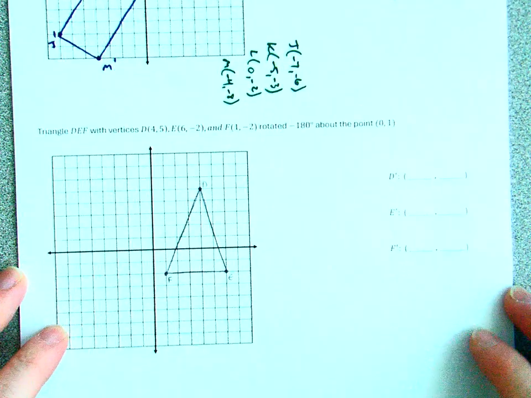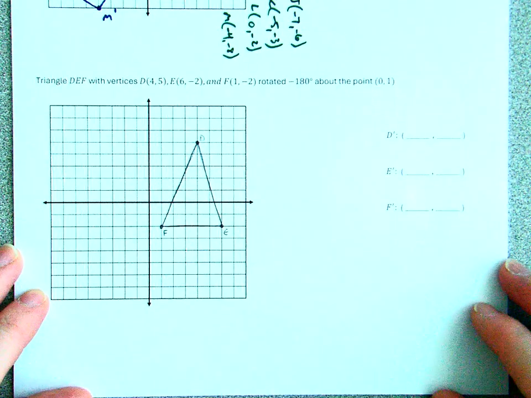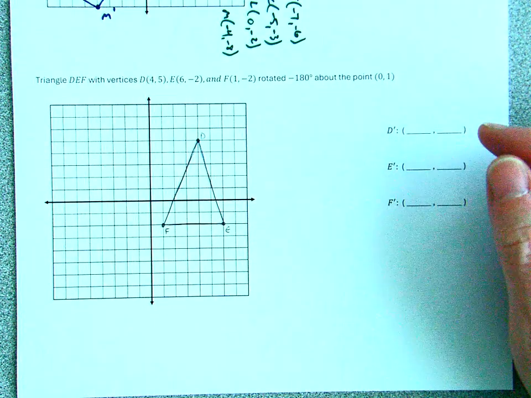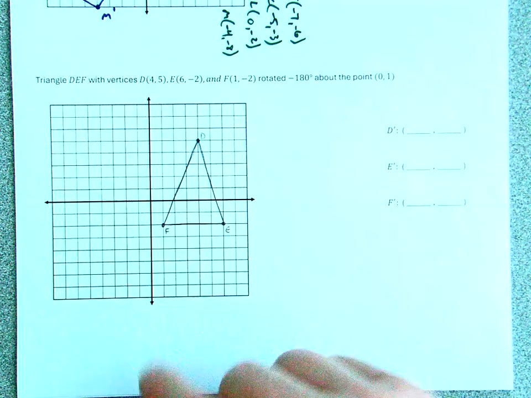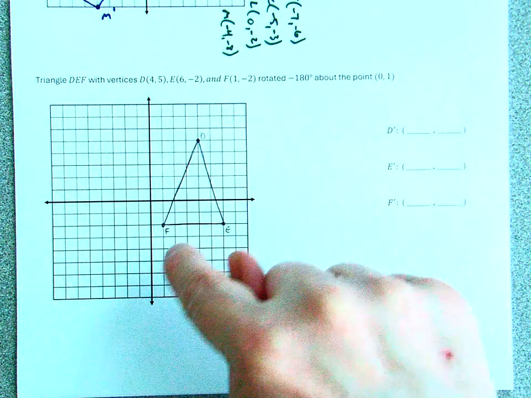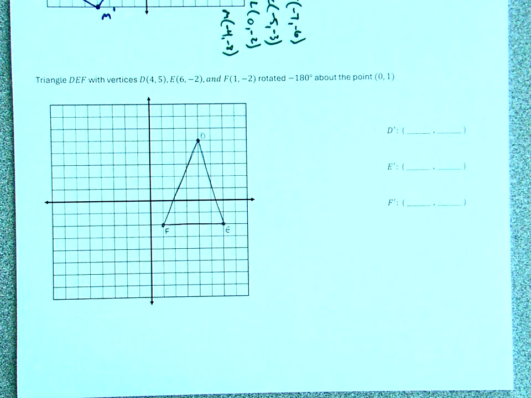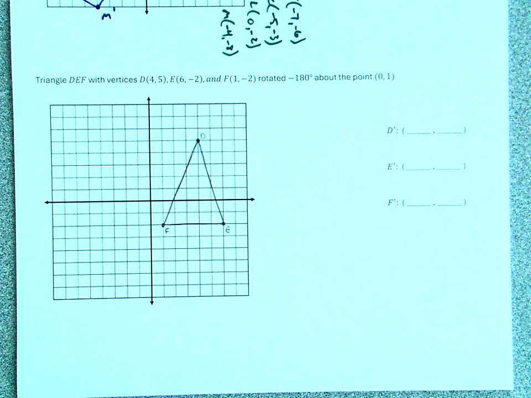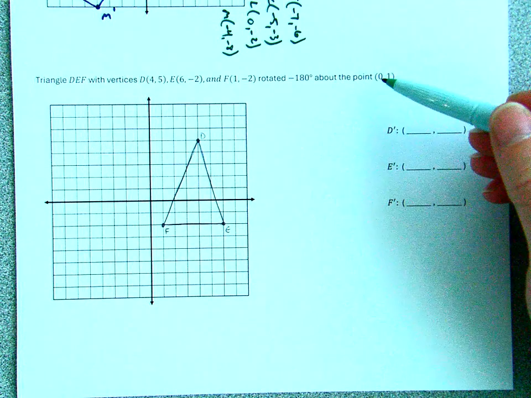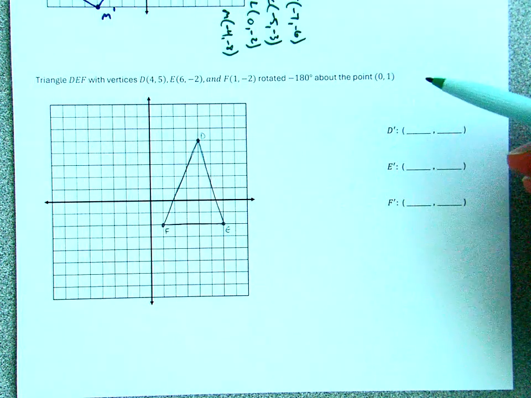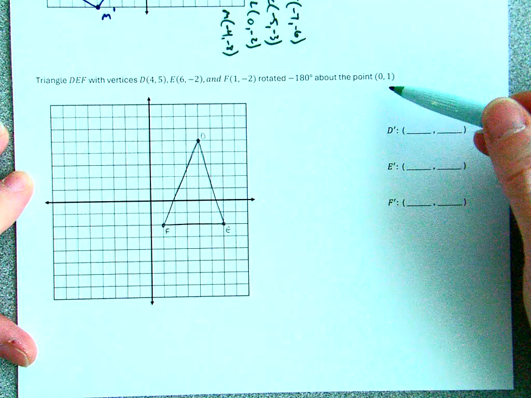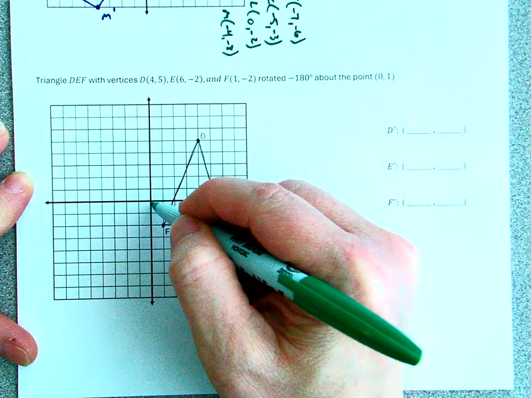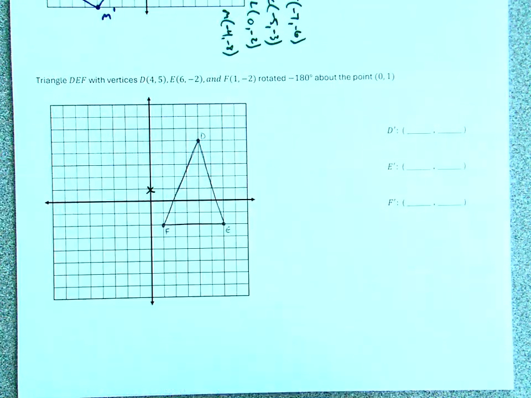Okay, let's give another one a try. So let's say we're not rotating around the origin, right? So we still have our points. We're still going to plot them just like normal, right? These positions on the graph do not change. What is going to change, though, is how we envision where these points are. Because since our new origin, so to speak, our point that we're rotating around, 0, 1, we're starting off with one that's pretty close to the origin. 0, 1 is right here. Again, I'm going to make note of that.